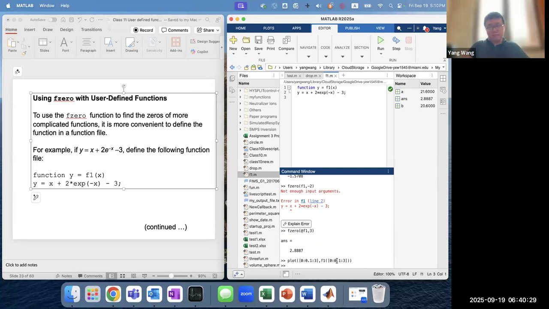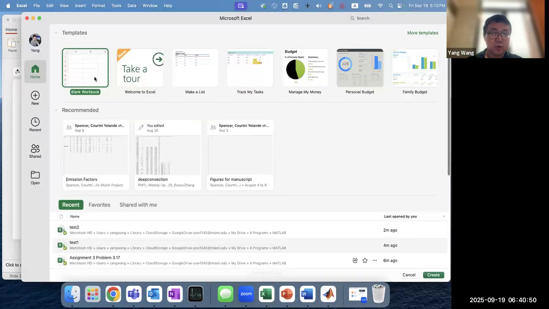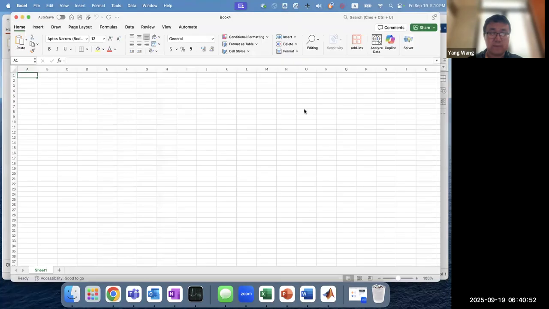So remember in MATLAB or in Excel, we also showed this capability of solving the nonlinear function, right? Remember at that time we said that it's using an iteration method to find the final solution, right? We call that method goal seek. So I can quickly show it here again.